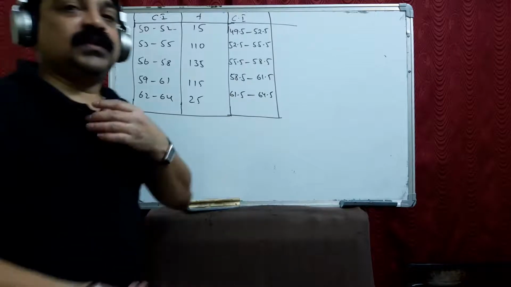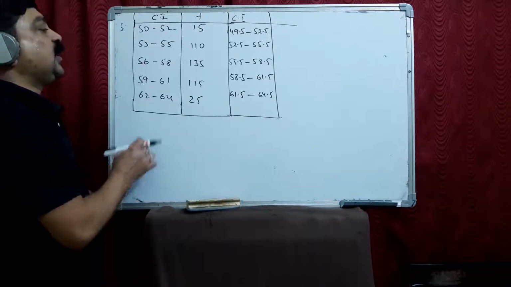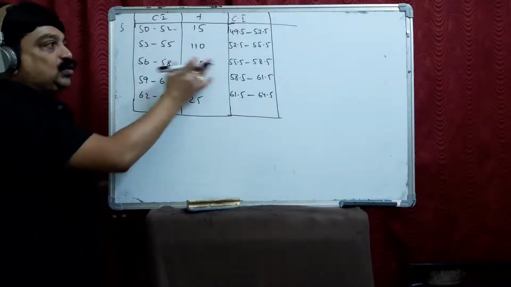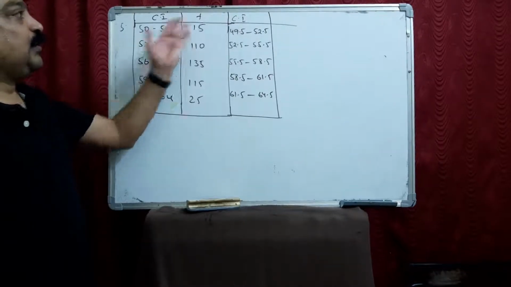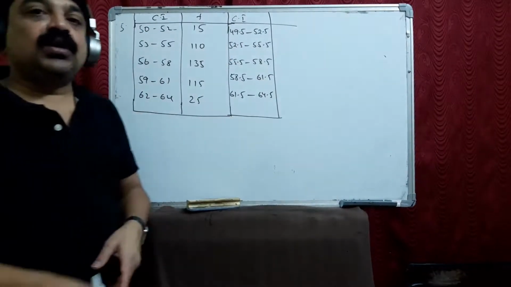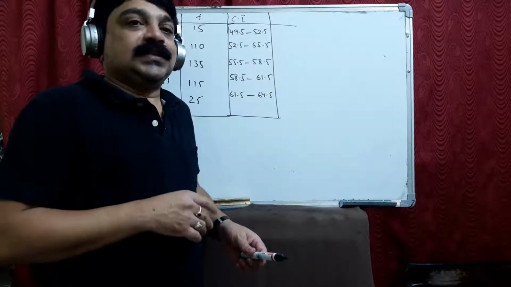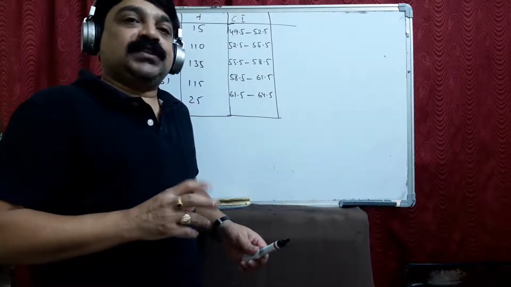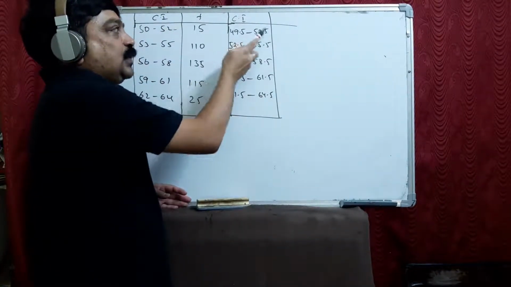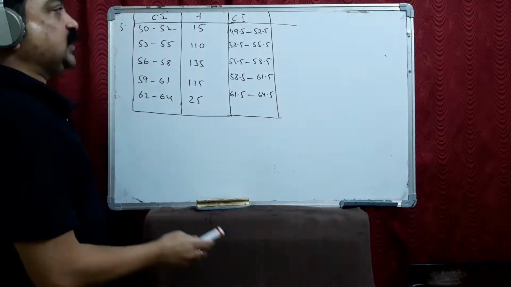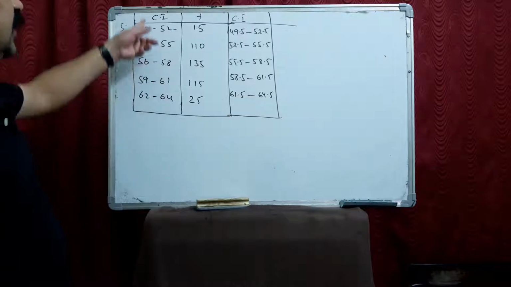What is the difference, sir? Nothing changed? There is a change. Before we did this, what was the value of h? The difference of the class interval was 2. But here it is 3. And you are supposed to calculate the arithmetic mean only when the series is continuous, when the observations are continuous. Continuous means the lower limit of the second interval should equal the upper limit of the first. For every class interval the difference is now 3, whereas before it was 2.